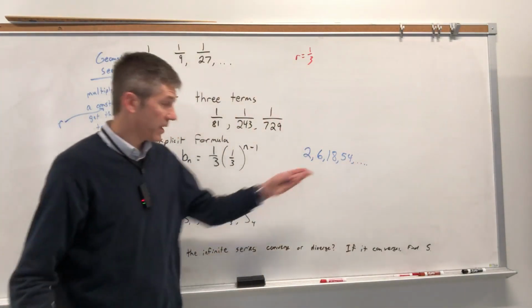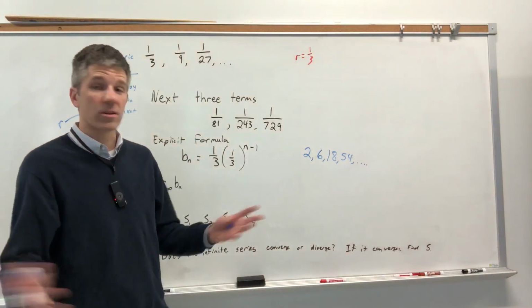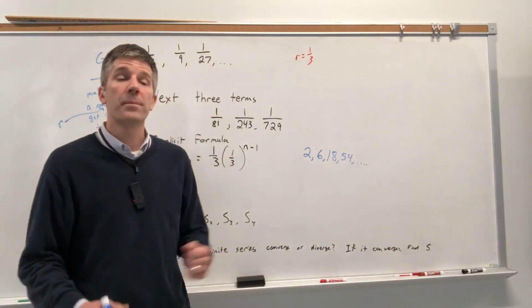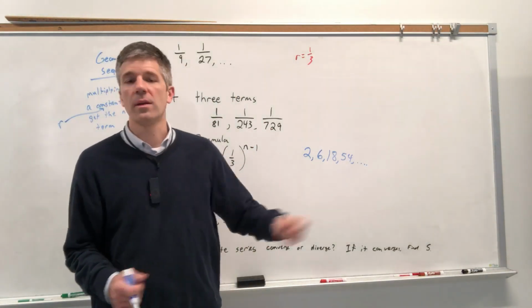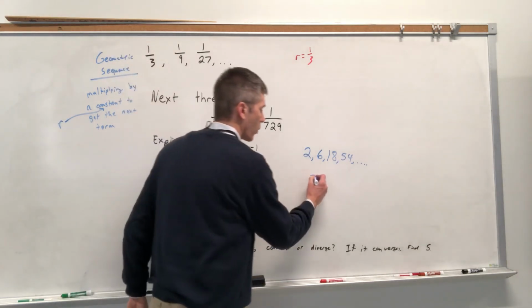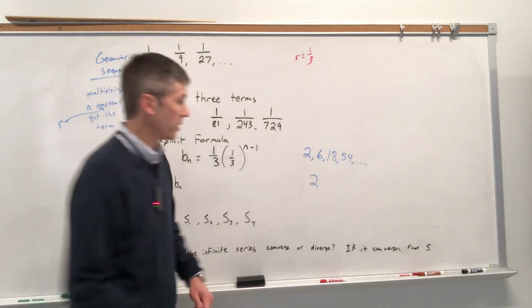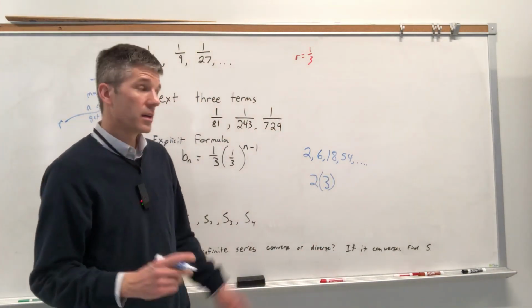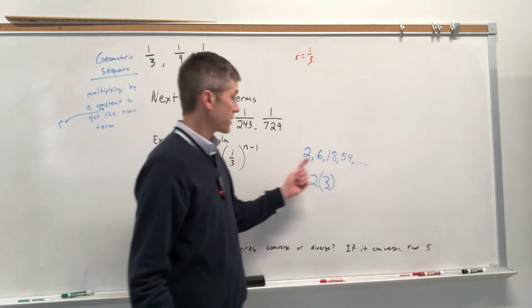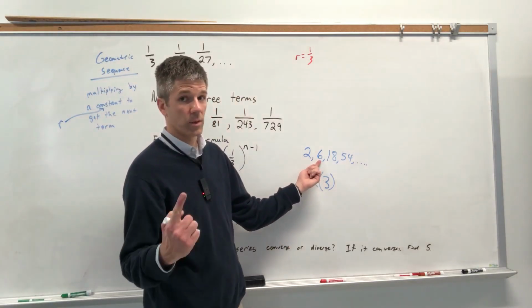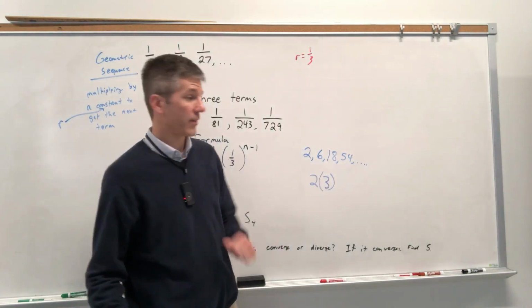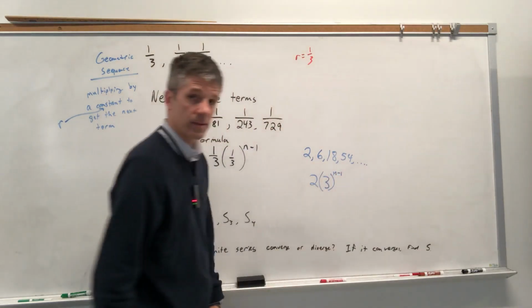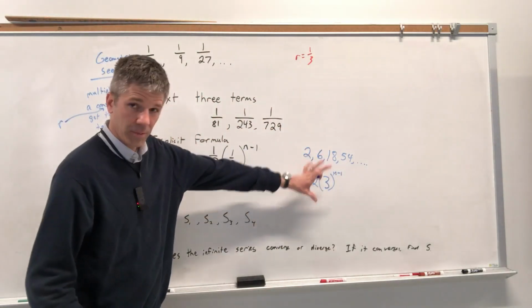If a guy walks up, hands you this, and says, what's the 100th term? You don't want to count all the way to 100. You wouldn't have to because you already started with the fourth one, but you would have to go to the 5th one, 6th one, 7th one, 8th one. Not worth it. Okay, where did you start? And what did you multiply by? You multiplied by 3. How many times would you multiply by 3? Depends on what term you want. If you want to get to the second term, you'd only have to multiply by 3 one time. If you want the 100th term, you'd have to multiply by 3, 100 minus 1 times. So there it is. That's a different example.